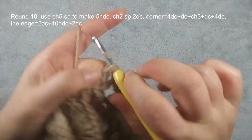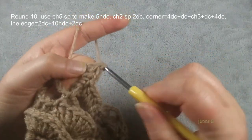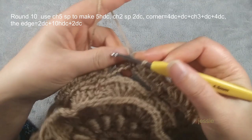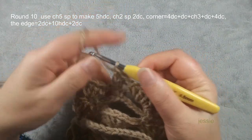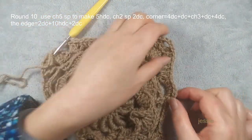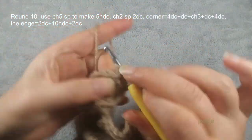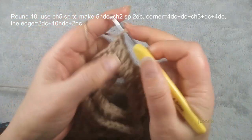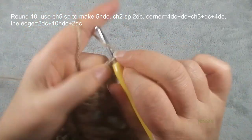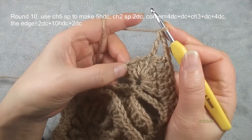This side, same thing. Chain 2, we make 2 double crochet. Okay, you repeat this. So each side here, we should have, we finish this corner. We finish 4 double crochet. This middle one we make V shape, double crochet, chain 3, we make another double crochet, then this side 1, 2, 3, 4, you finish.